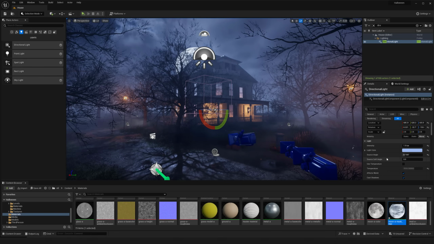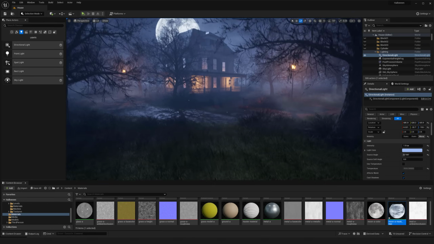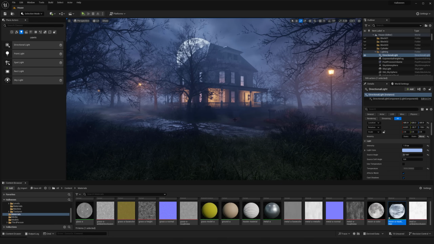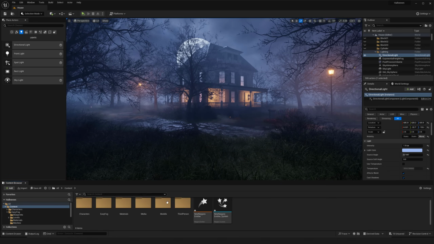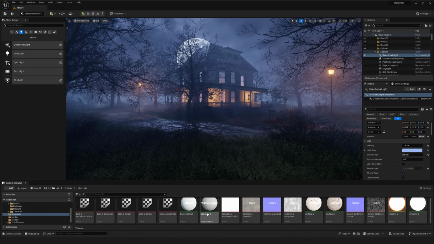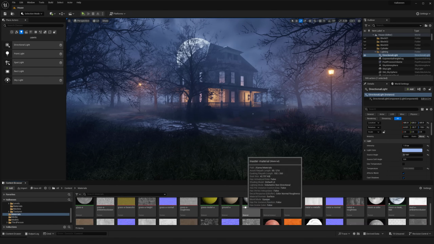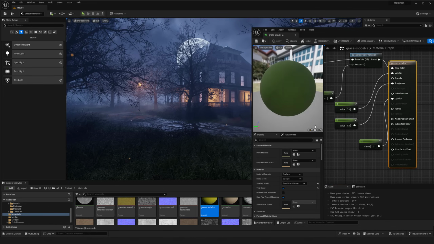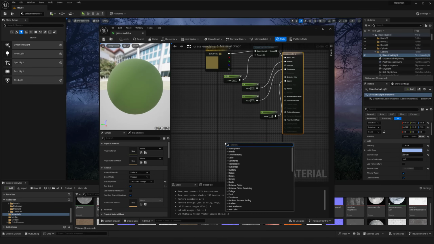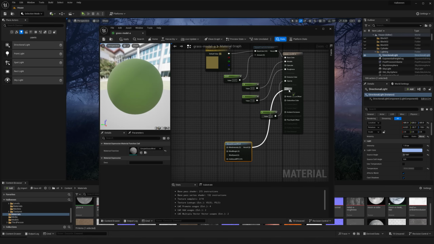So yeah, and then let's see. Now what I want to do is go to some of my simple branches and everything, and get some very basic movement into those. What I'll probably do for the grass is just use something like the simple grass wind, instead of having it set up with anything else at the moment.